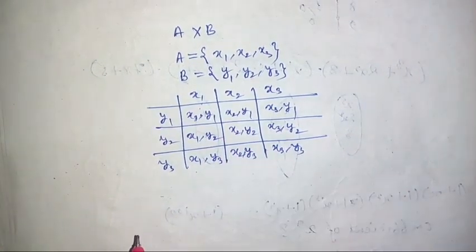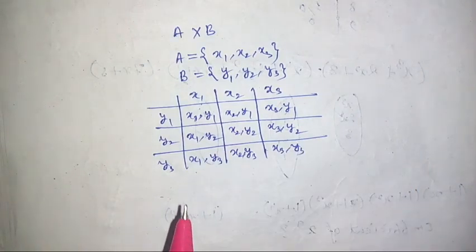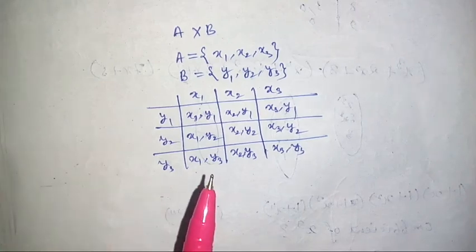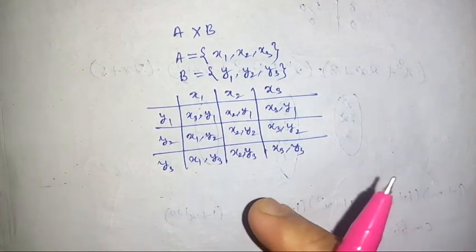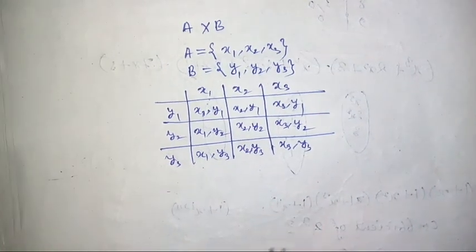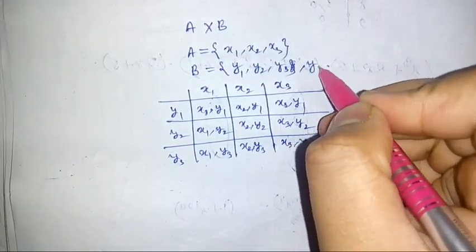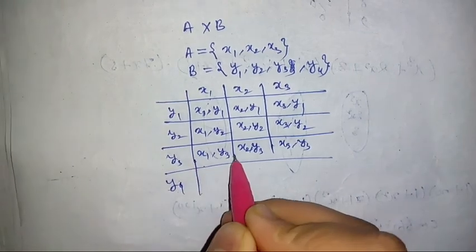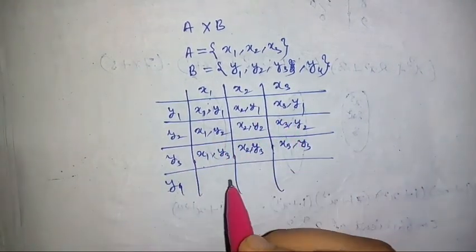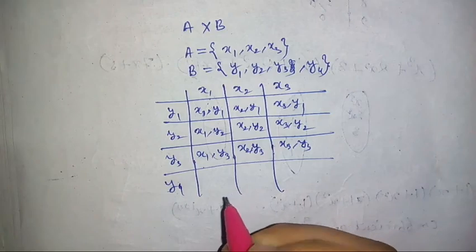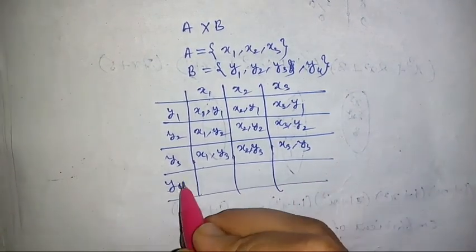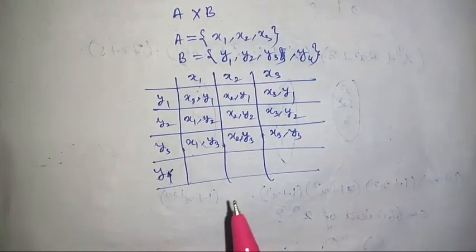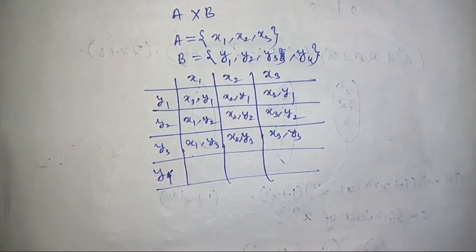By this square method we can very easily calculate the results, and it is said to be a square, but it is not necessary that every time it has to be a square. It can be a rectangle. For example, if I had one more element y4, then I could write y4 here and do the calculations accordingly. Now notice that it is not a square, it is a rectangle, but still we can proceed using the same methodology. It is generally used in biology, and in biology we generally have squares. That is why it is named the Punnett Square.